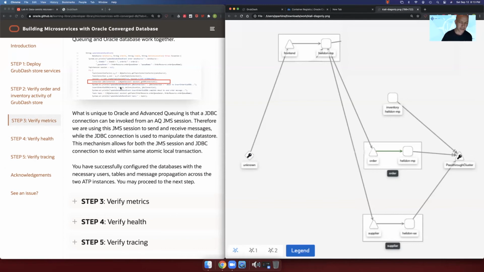So back to our diagram, after having said that, we see the front end calling the order service, and the order service is doing just that. It's inserting the order in JSON format, and in the same local transaction, sending a place order message. Now, that's going to what's labeled as a pass-through cluster here. This represents the database, which is outside the Kubernetes cluster.